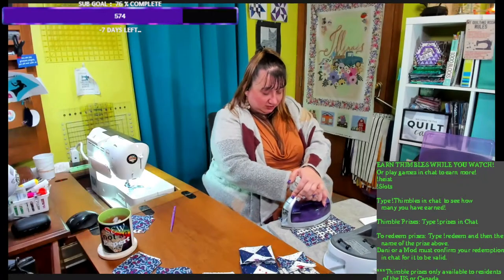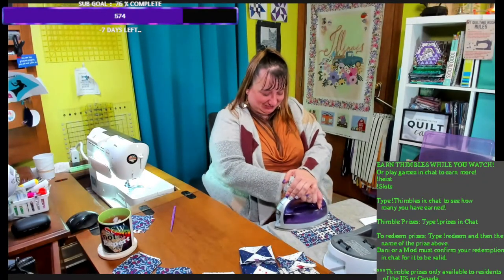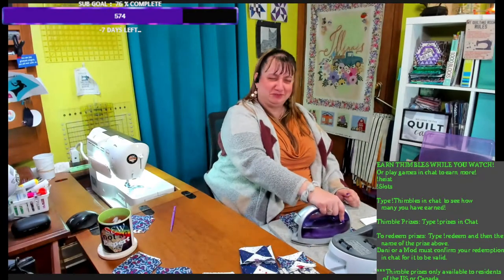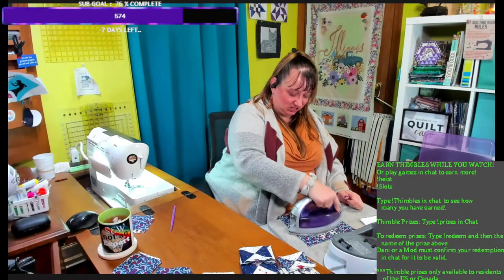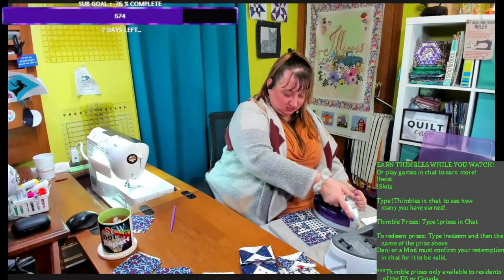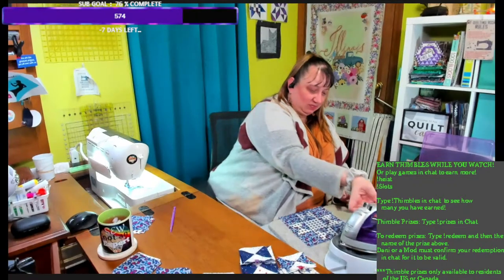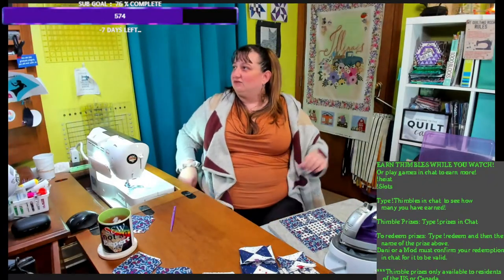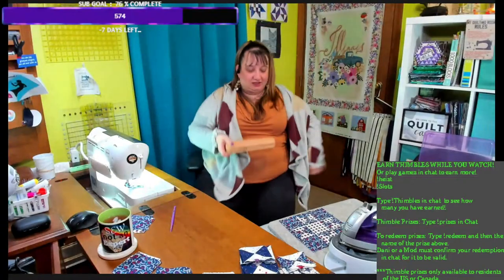Judy wants to know, do I have a second machine? Well, of course I do. In fact, I have a third machine and a fourth machine. My secondary machine is my backup machine. It's not as advanced as this one, but it works just as well. I'm thinking I need to bring this one in for some maintenance and pull up my secondary machine for a little while, and see if I can get that to work there.